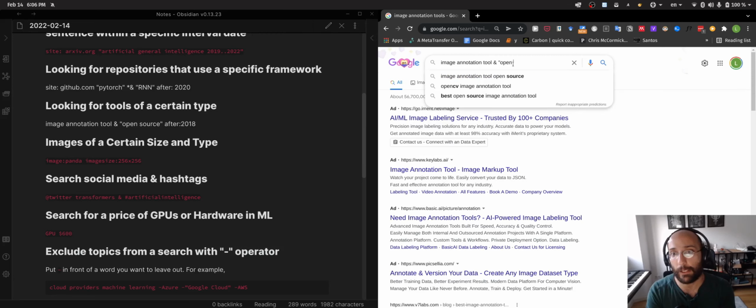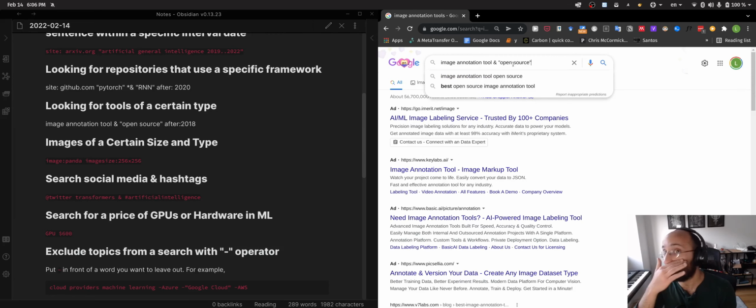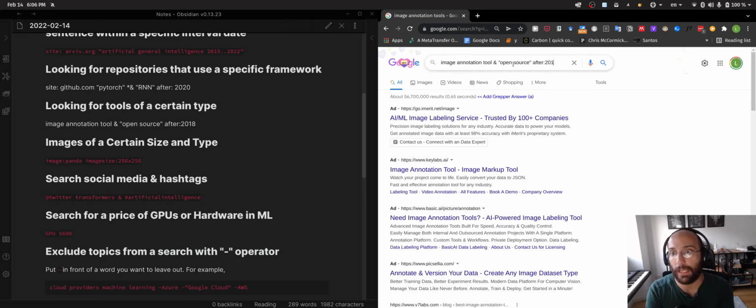In this case, I want to say open source, because I don't want to pay for the image annotation tool. And then I say after 2018, let's say, because I want the new stuff, the most updated list possible. I could say after 2020 if I wanted to.